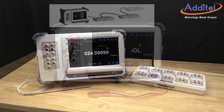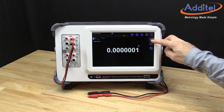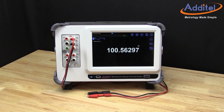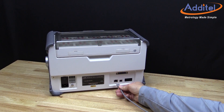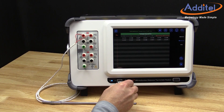The large 10.1-inch touchscreen display is easy to see and navigate. As with other Atatel products, the menus are very intuitive and well-designed. The snapshot feature allows you to capture all information displayed on the screen with the push of a button. Bluetooth, Wi-Fi, USB, and Ethernet capabilities make the ADT286 easy to set up, remotely monitor, and communicate with.